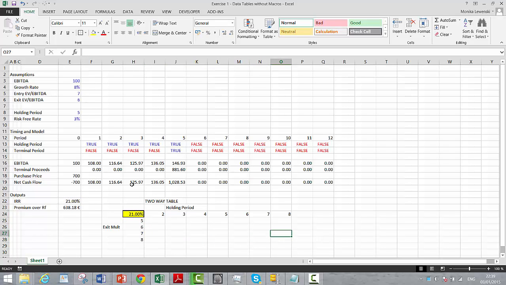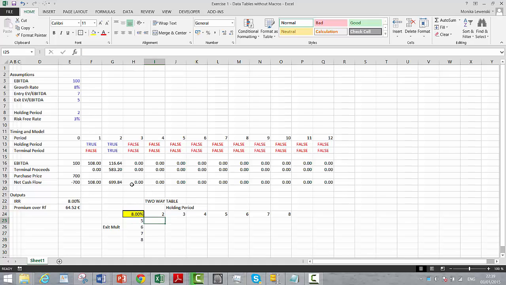So the data table will essentially, let's just understand what it will do. It will go up to the holding period and change this to 2. It will change the exit multiple to 5, and it will copy and paste this into here.